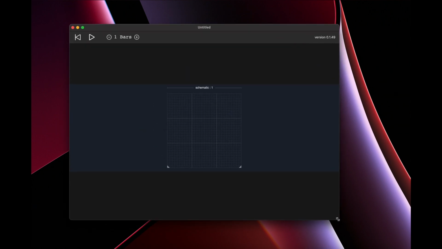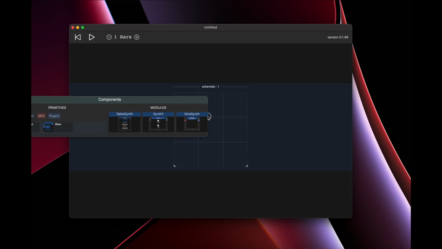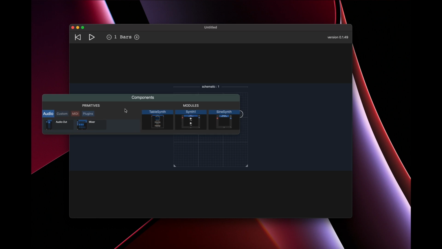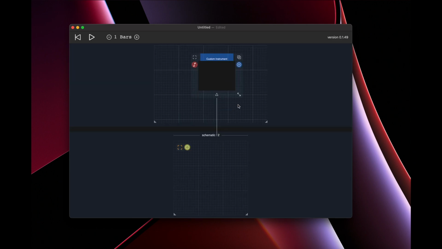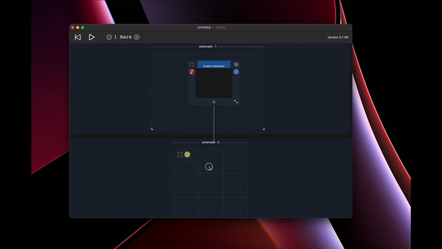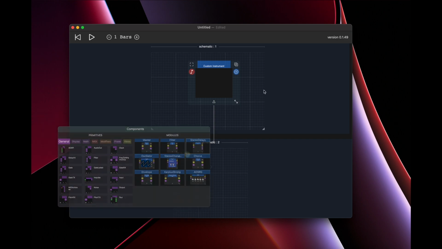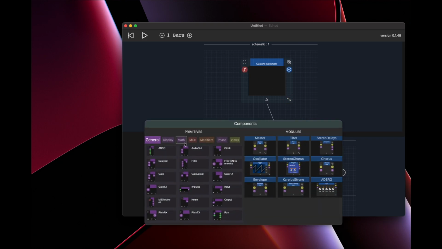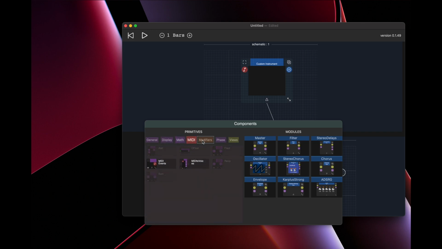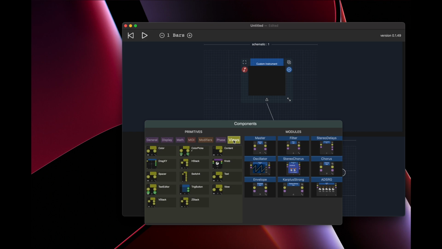Let's say we want to create a custom synth. So we go to the custom category and create a custom instrument. This will be empty, but it will give us access here to extra components that we don't have at root level. So here you see a lot more available components. Also, they're now grouped in categories.